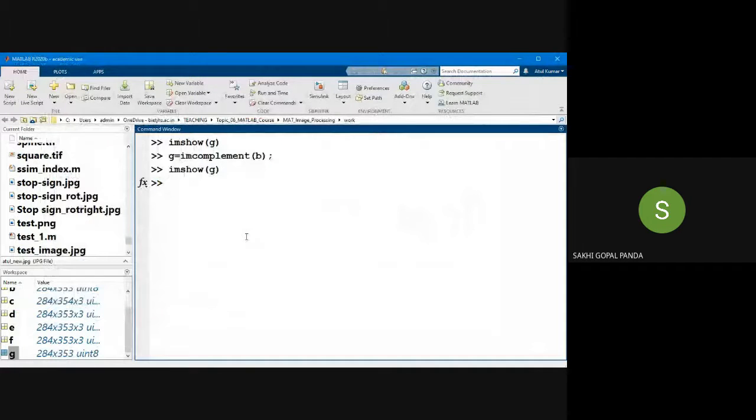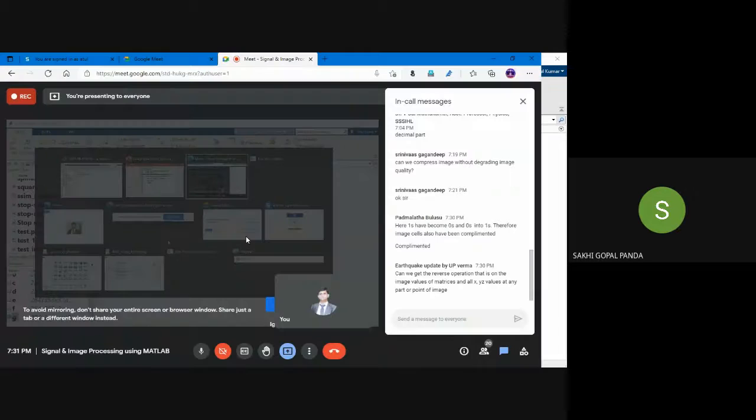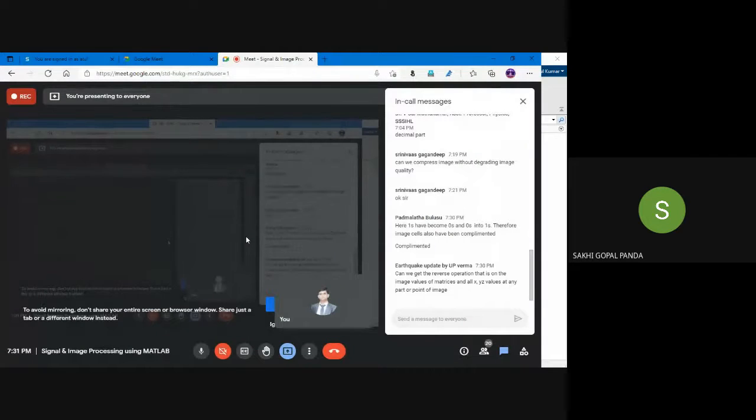Can we get the reverse operation, that is, the image values of matrices and all x, y, z values at any part or point of the image?